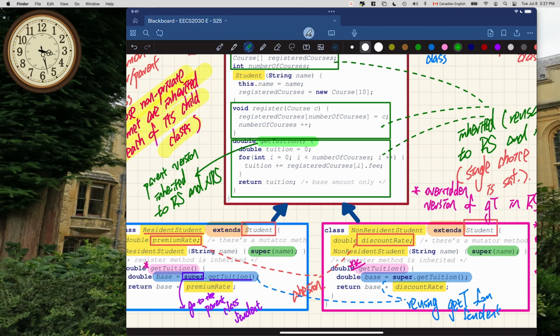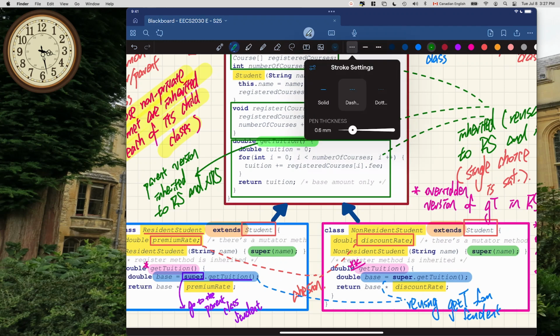Something like that, okay? So I want to show to you this one here and also this one here, right? The super keyword. You can see here we got super dot, but here we got super parenthesis, right? It's different syntax. When you say super dot, that means you want to go to the parent class and call some method from the parent class. But when you got super parenthesis, that means you're calling the constructor from the parent class. Okay? But the purpose is really the same. We can reuse the code.